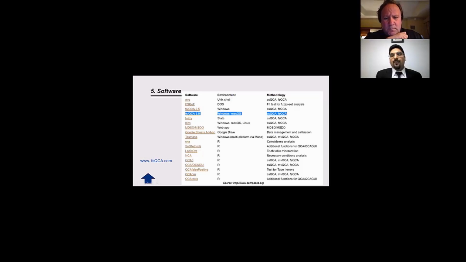They also provide new articles so that people can get familiar with the new approach. This webpage also provides the user manual of the software, designed and provided by Professor Ragin. It explains step by step, with examples and numerical values. They can easily follow the instructions and run the model.